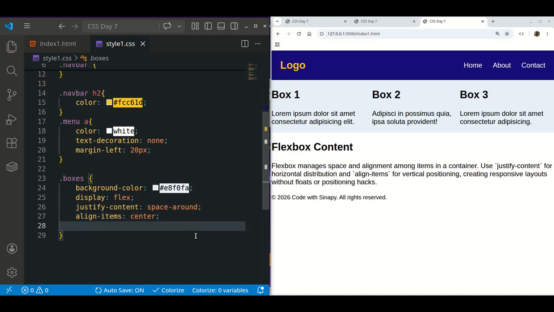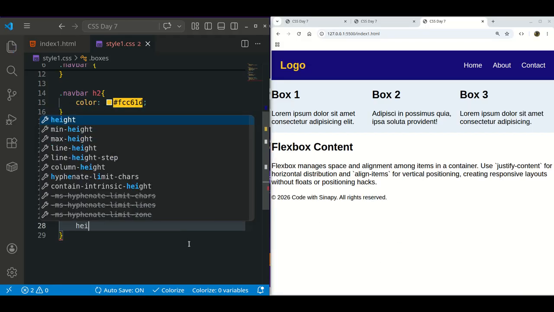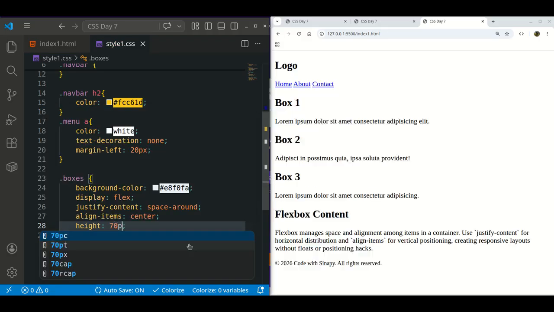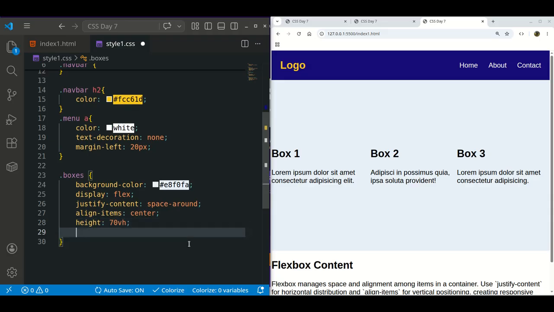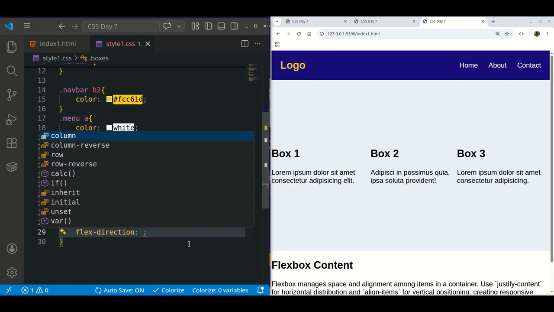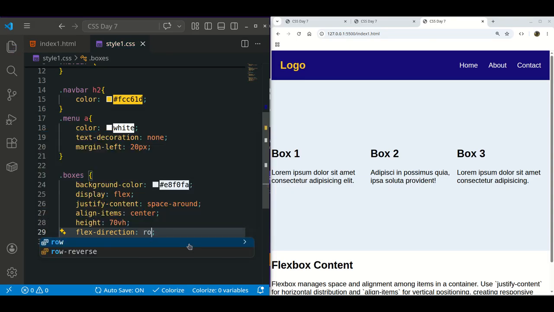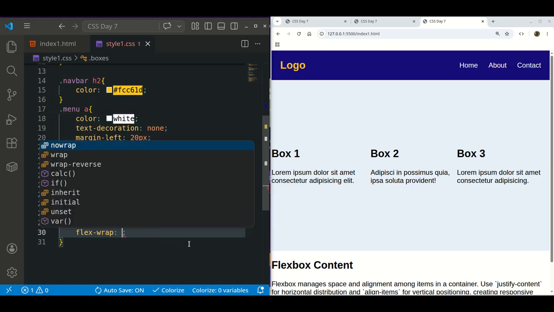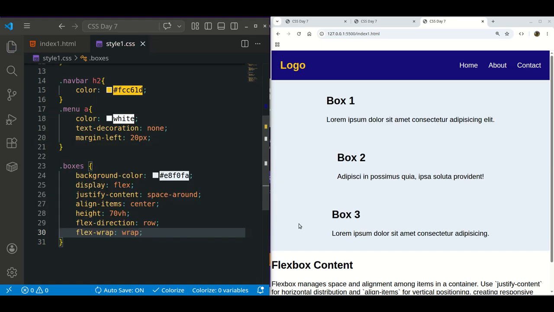and height of 70vh. Also flex direction, now we are using row, and flex wrap has to be wrap, so you can see that it has started wrapping up.